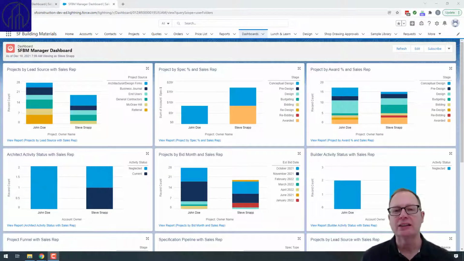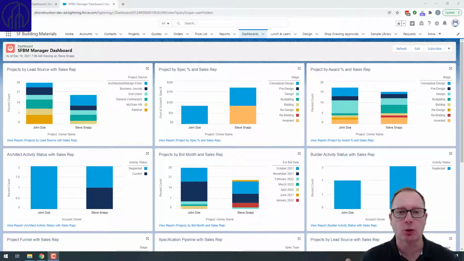Now, before I get started, I want to restate what problem we were trying to solve when we built this dashboard. In our product, if you've seen any of our other videos, we put a lot of emphasis on the metrics that we use to calculate the performance of a project and the performance of a sales team with general contractors and architects, etc. But the specific problem we were trying to solve for the manager was how do we give the manager essentially the same visibility that we give a sales rep, but to effectively roll up the same information.